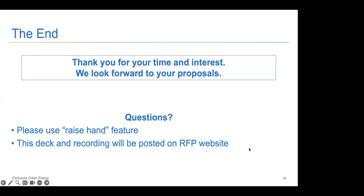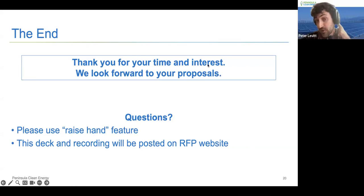The ESS for portfolio A sounds like that would come in another RFP process. No, so yeah, we can answer this question that was in the chat as well. Build costs for battery storage for portfolio A can be provided in this proposal, and eventually we will build batteries out of this RFP for that portfolio. It's just that the sizes are TBD. We don't know the use case really. They're on rates that don't have demand charges, so they're not going to be as economically viable. So we still need to figure out the use case.